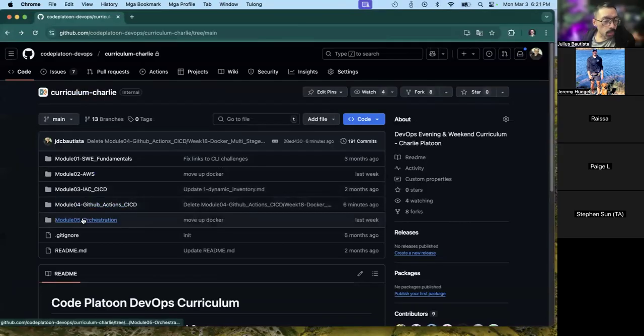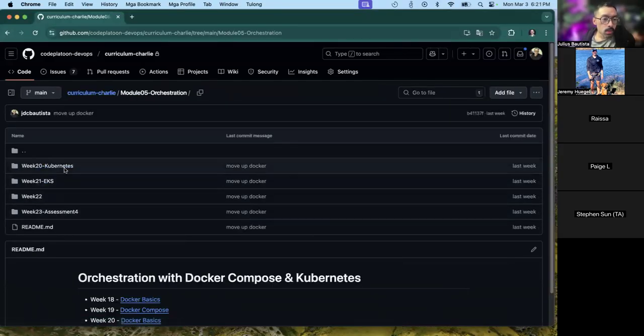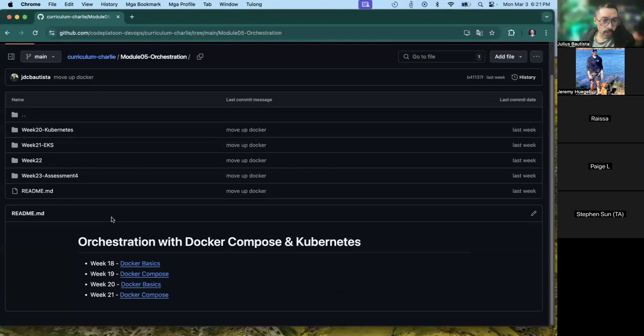And then we'll cover Kubernetes for about 3 weeks. And again, if you're feeling like you need that extra week, we can make that push because after assessment 4, you'll have weeks 24, 25, 26, 27, and 28, 5 weeks basically for the capstone. And that's a lot of time, probably more than you'll need. So we do have some flexibility. We can squeeze in a week here if needed, but we'll play it by ear.